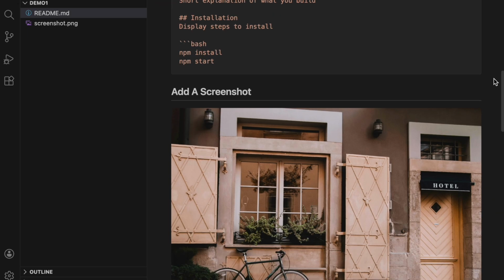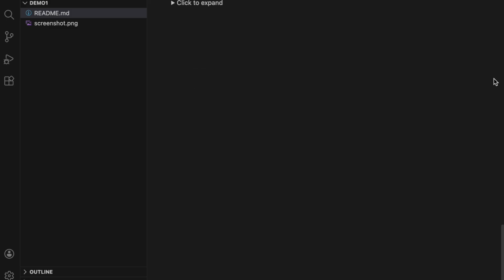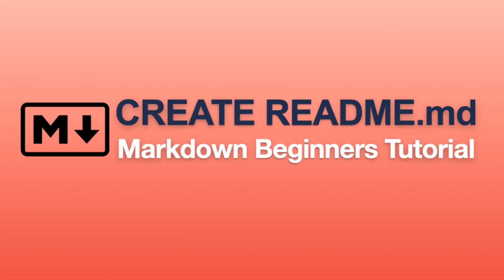You have successfully completed the tutorial for creating a README file using Markdown. Throughout this guide, you learned how to structure a project with headings, format text using bold and italic styles, create lists, tables, links, badges, and add images and screenshots. You also explored how to organize sections like description, installation, usage, and features in a clear and professional way. By completing this tutorial, you now have the basic skills needed to create clean and well-structured documentation for your projects.